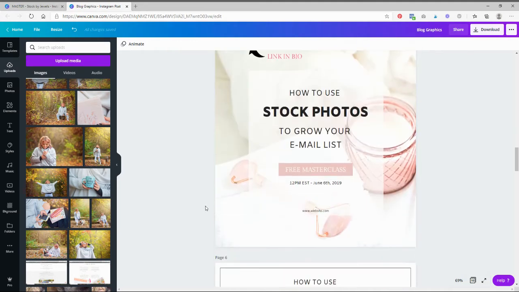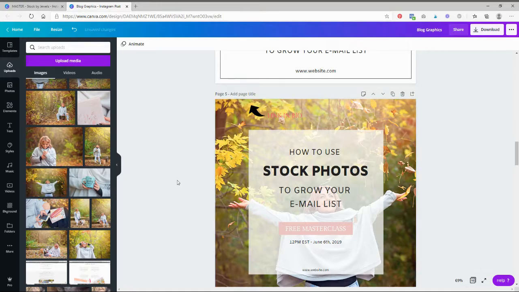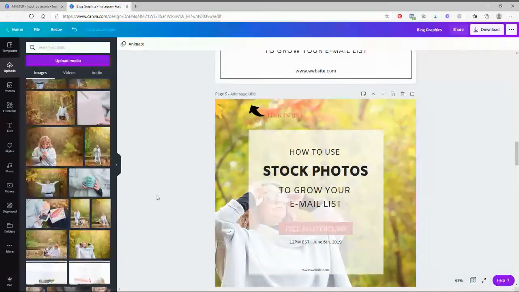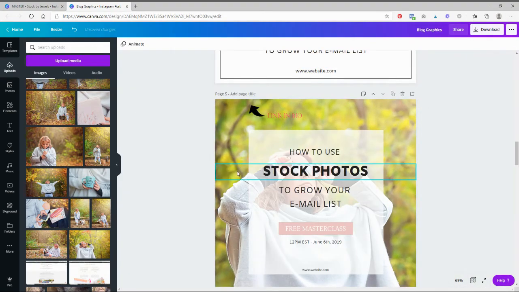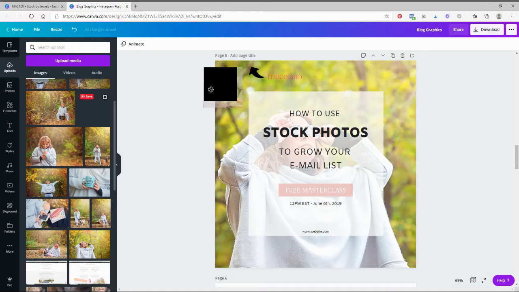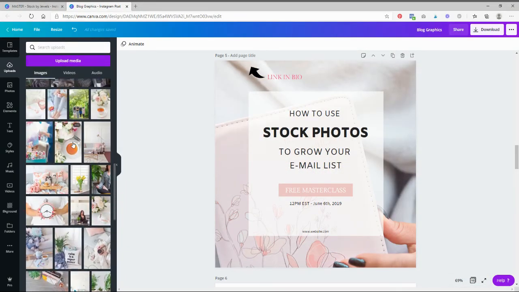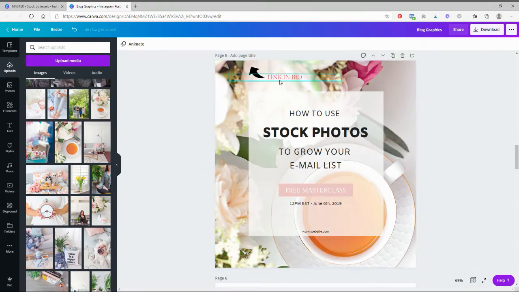Okay, let's move on. Again, this one is really easy. Let's put this image here. Maybe I'll put this one. Oh yes, this one's better. I'm finding it's small, so let's make it so that she's a little bit bigger in the image, like that. Now I wouldn't necessarily put a face behind my text, but for the purpose of showing you this example, maybe we can use this image. You can play around with different images and see which one looks best. Here, that one looks good.